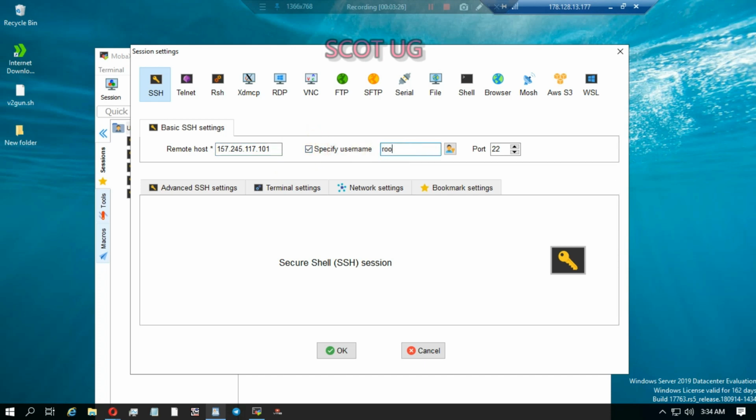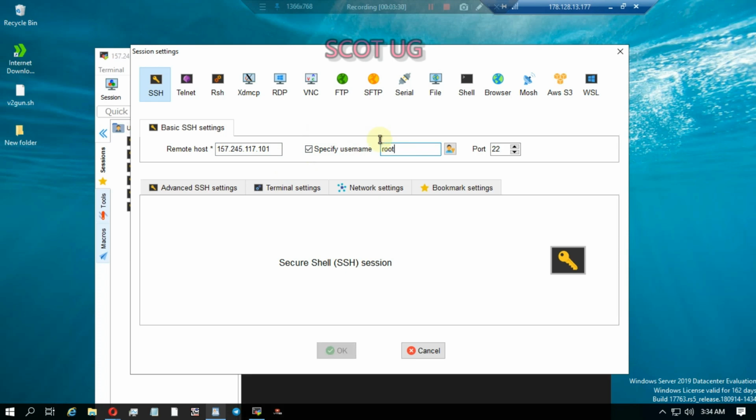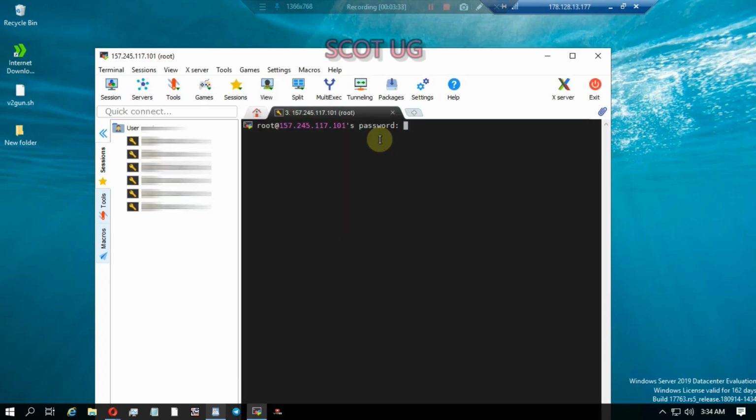Don't forget that to use these things, you should be the root user. So I'll enter the password. While entering the password, it isn't visible to you, so don't mind about that.